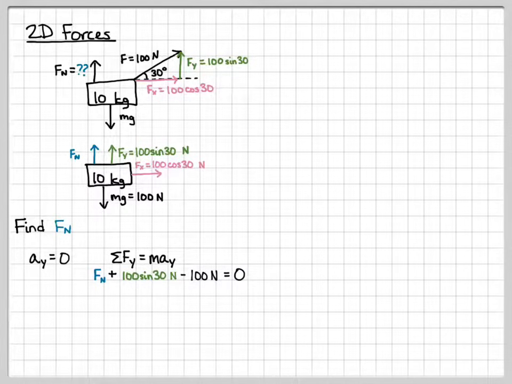So we are looking for our normal force. So it's 100 minus 50. 100 sine 30 is 50 because sine 30 is one half. So our normal force is 50 newtons. So notice that that's less than our weight. The normal force doesn't have to push back as hard because we're supporting some of the weight with the force.